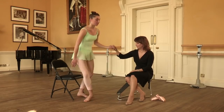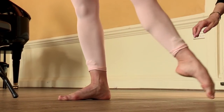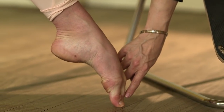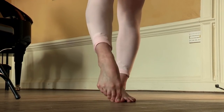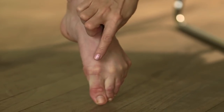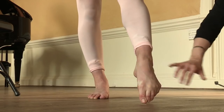A pointe shoe is designed to enable the dancer to dance on pointe. This is the culmination of years of training that essentially starts preschool and never finishes. The perfect point is achieved when the two arches of the feet work actively together. The first is the instep or arch — the top line of the foot which makes a continuous curve the entire way down to the toes. We must also look at the metatarsal, the spread at the back of the toe joints. This is the area of the foot that does all the work, the most vital part of the body for the ballet dancer. It is essential that this part at the top of the toes is cupped inside the shoe but still allowed enough space to form a good curve or arch. When fitting a pointe shoe it is essential to look at the entire dancer — the physique, the weight distribution, the whole dynamic and shape of this particular individual.